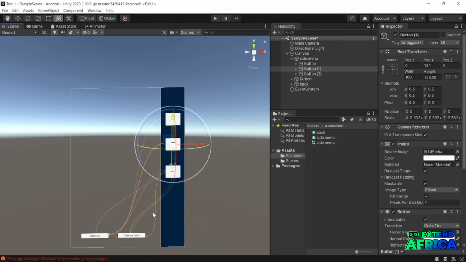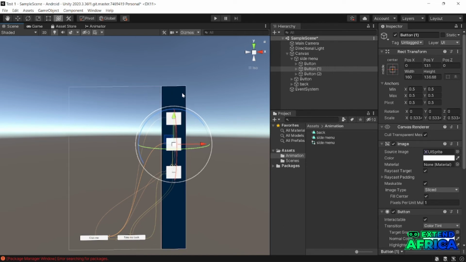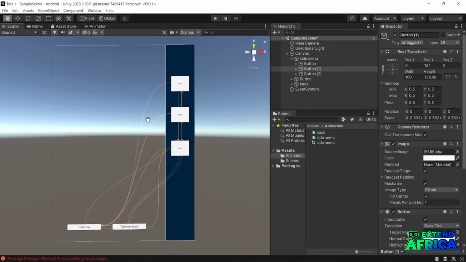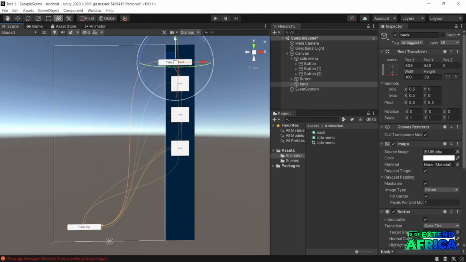Okay, so normally when you want to take this menu back, there are so many ways we can do. We can also do it in such a way whereby once you tap on the menu, it should go back. Okay, or we can just put in a button here, an exit button to go back. So let's take this take me back button in here.